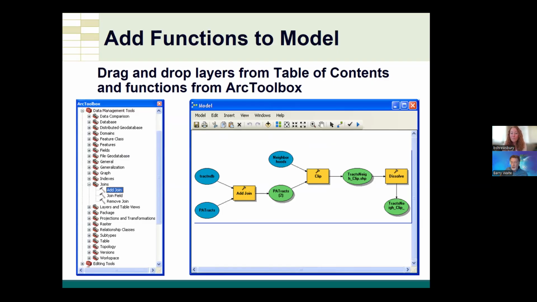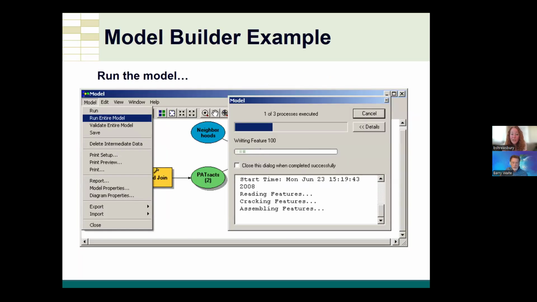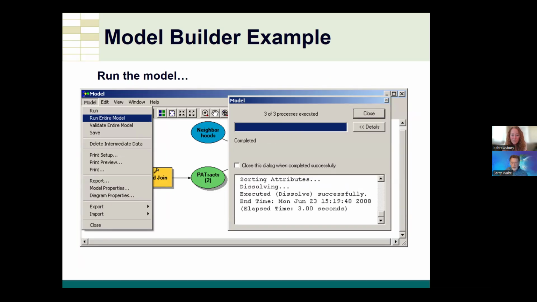Your screens won't look exactly like this because this is an older version, but it doesn't matter. The concept is 100% the same. And it shows you when it started, what it's doing, and it tells you when it ended and that it was successful.